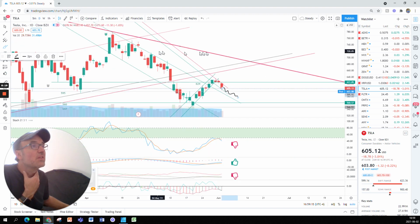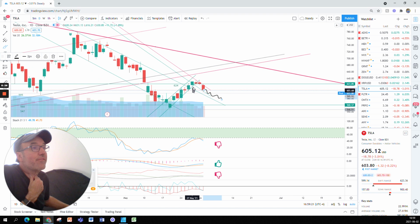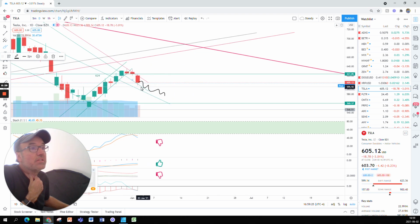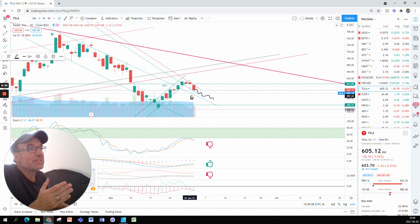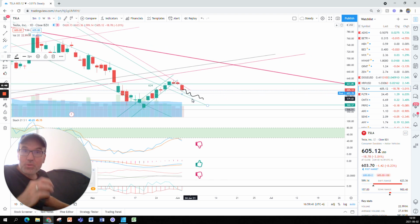Let's go back to the daily chart. From a daily chart perspective, this is what should be expected. We have this green line as support that we have seen in the hourly chart, and we also have this support that used to be resistance. Remember this? This used to be a resistance for a long time, so this might become support. So the most likely scenario is if the stock continues to go down, it will respect this and not go down like this. It will just follow this along, and it's possible that the stock can go back down to 559.